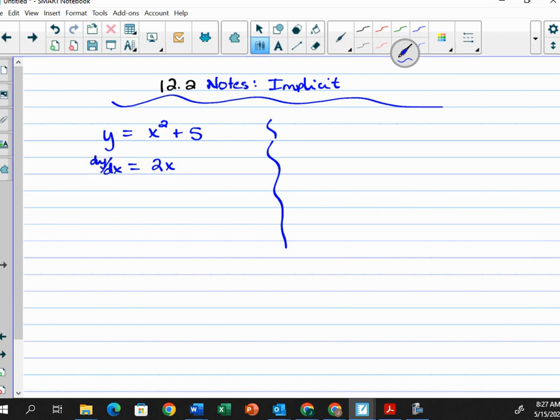Okay. Implicit, we're going to deal with there being more y's involved in our equation. So let me just show you what we're actually doing when we do this dy dx, even though we don't write it. If I ask you for dy dx, that's the derivative of y with respect to x. You're really doing 2x and then times dx. But we don't write that because it's essentially 1. There's a little more involved with it than that, but you don't have to write that since that's the derivative of x with respect to x, but that's technically what you've been doing.